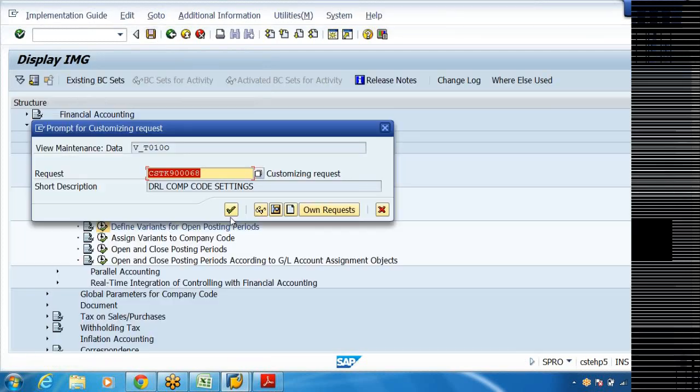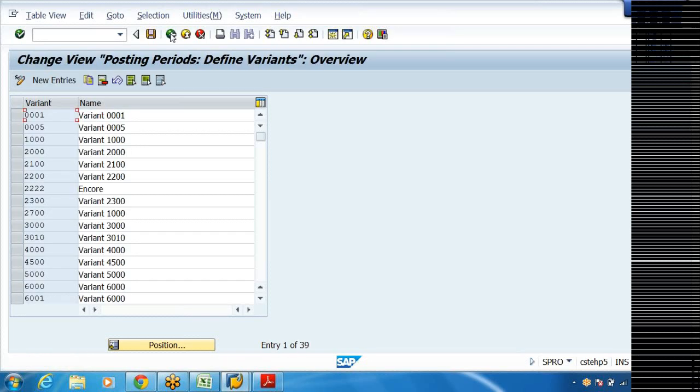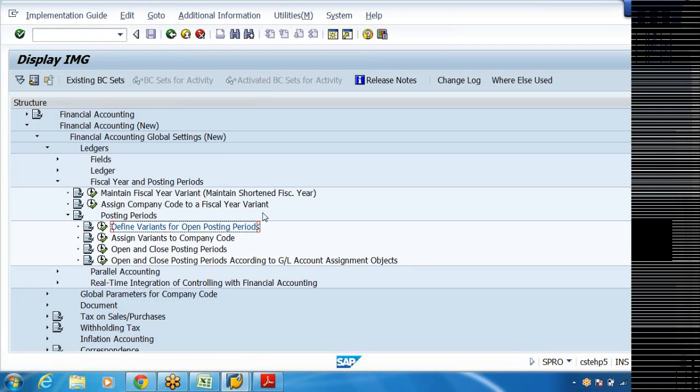DRPP I have taken, some variant I have created. I can take X, Y, Z, anything. But to correlate with the name of the group or company, I'm defining it with DRPP. You will understand this after completion of the third step.